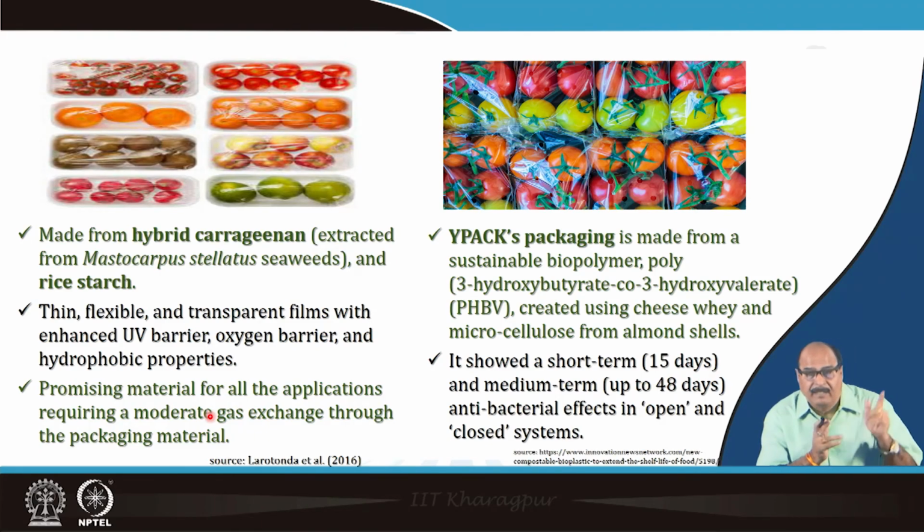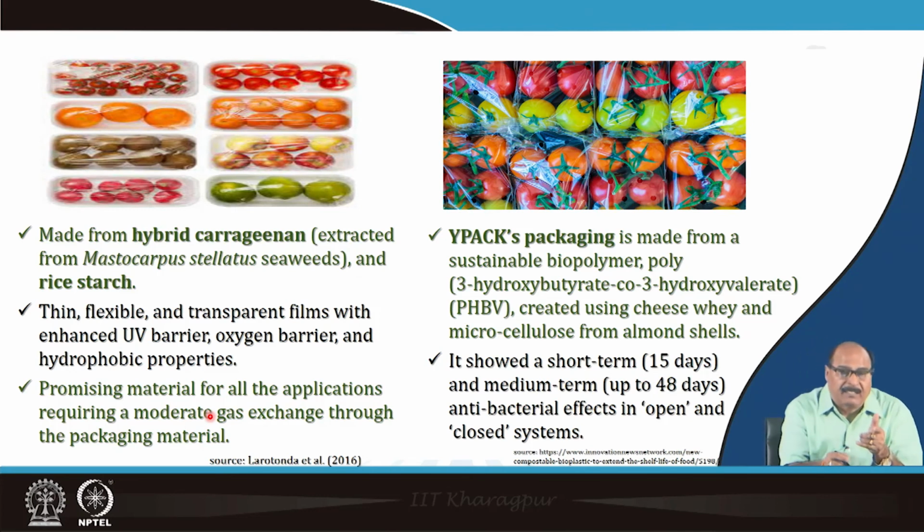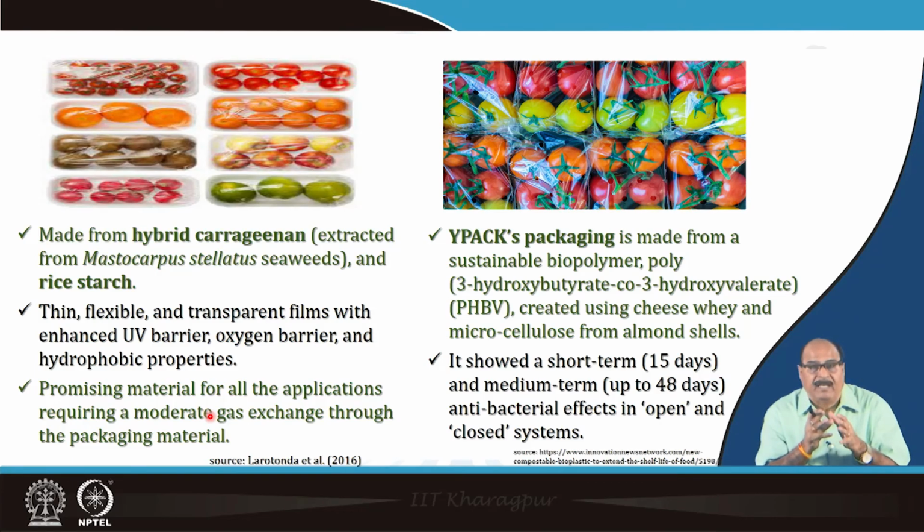They are very promising materials for all the applications requiring a moderate gas exchange through the packaging material, because in the earlier class we discussed that these produce are good as long as they are respiring aerobically. So, the barrier properties of the packaging materials have to be tailored or selected so that there is a moderate exchange, slowly allowing oxygen to come in and carbon dioxide to go out, so that aerobic respiration is maintained at a proper rate, and at the same time the material provides sufficient strength.